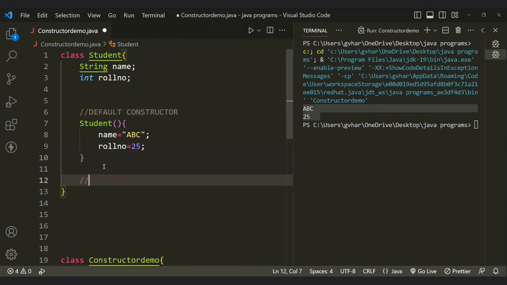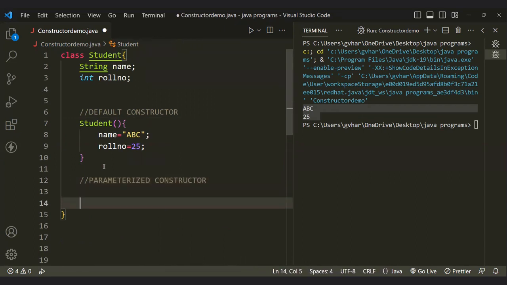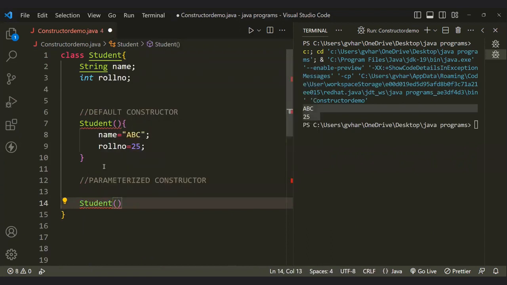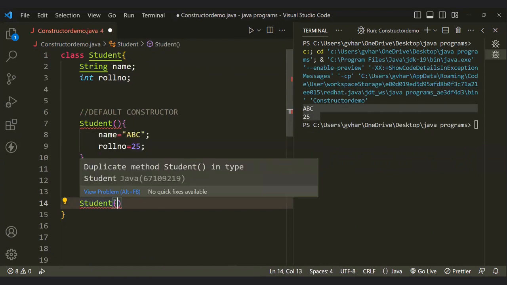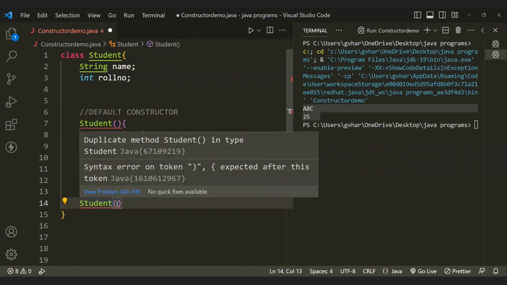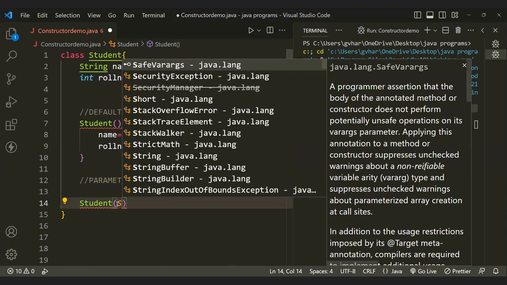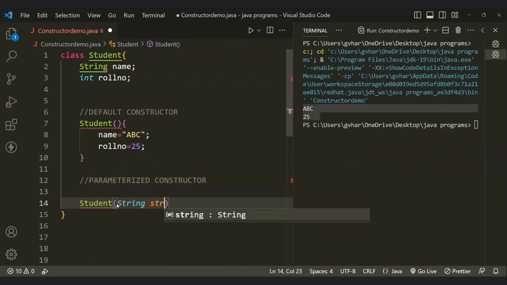Now we'll see the parameterized constructor. Here we have to give the same constructor block student, but we have to pass some values inside the brackets. We have to pass some parameters. Let's say String str comma int n.